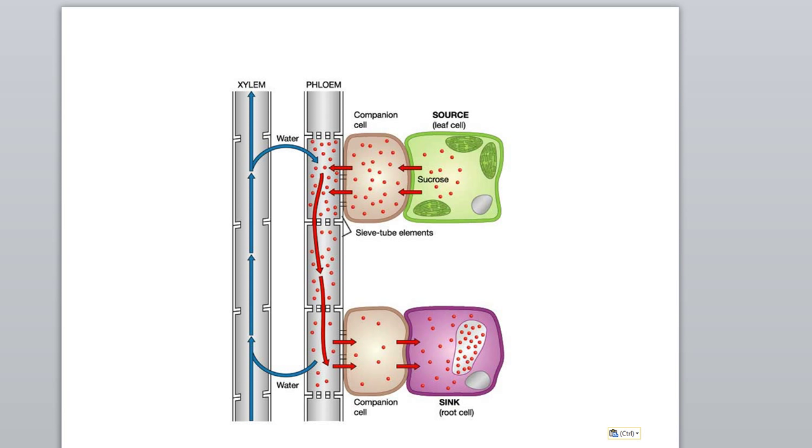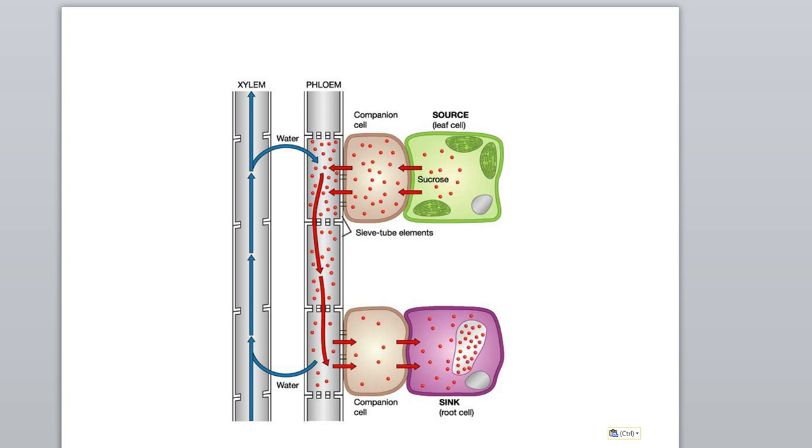This crowding produces a lot of force, and the force acts on the circumference of the phloem, creating a lot of positive pressure. And this positive pressure moves the sugar and the water and everything down, as you can see by this arrow, all the way to the bottom. This is a short plant. In reality, the leaf cell is going to be much higher and the root cell is going to be much lower, but this is just to show you easily.